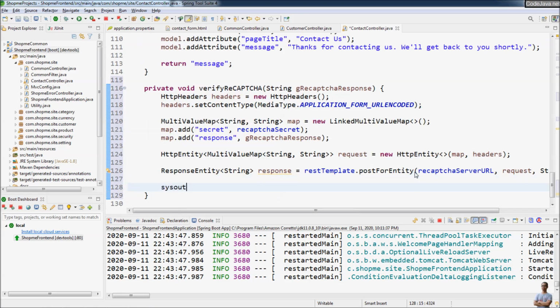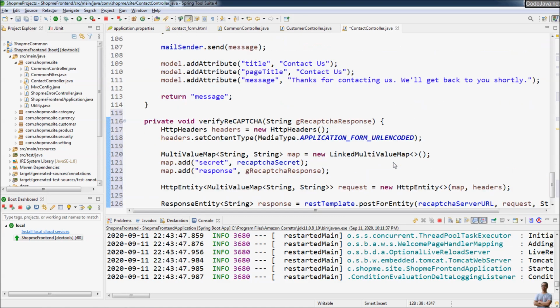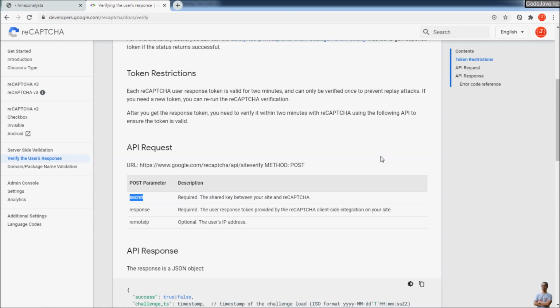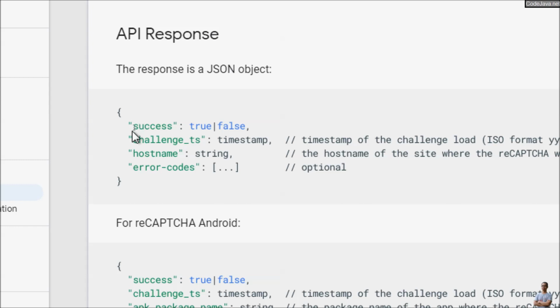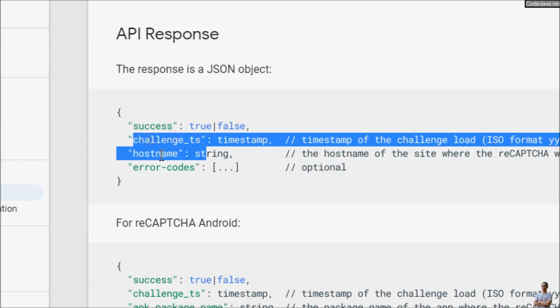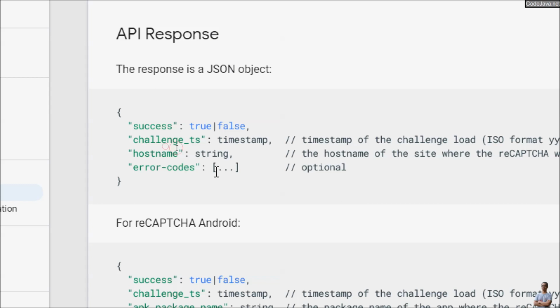Then we can print the response for testing purposes. And as per the documentation, here is the API response from Google reCAPTCHA. It is a JSON object with these fields: success, true or false, challenge timestamp, hostname, and error codes, if any.